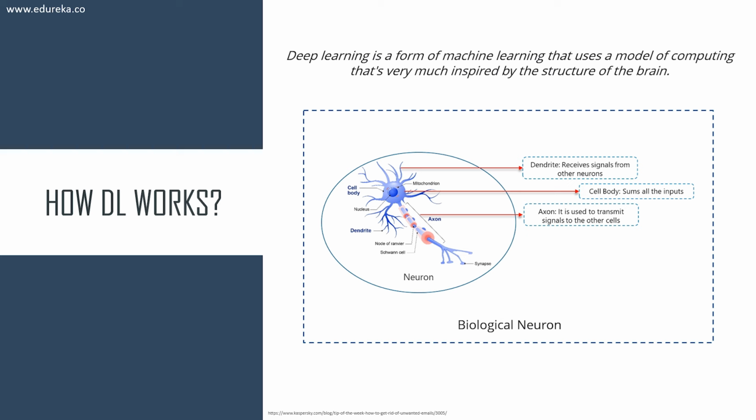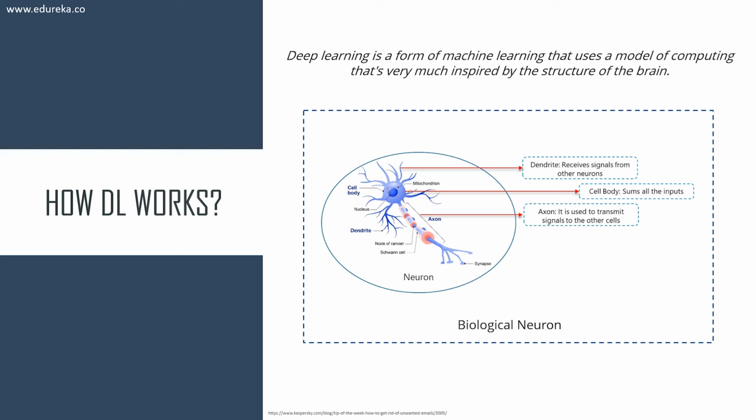In a biological neuron, you can see these dendrites, right? In this image, you see something known as dendrites. These dendrites are used to receive any input. These inputs are summed in the cell body, and through the axon, it is passed on to the next neuron. So similar to the biological neuron, a perceptron or an artificial neuron receives multiple inputs, applies various transformations and functions, and provides an output, right? So that's how artificial neural networks, or that's how deep learning works. Now guys, the human brain consists of multiple connected neurons called a neural network. Similarly, by combining multiple perceptrons, we've developed what is known as deep neural networks.